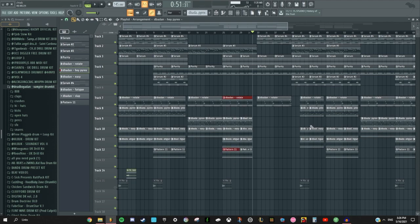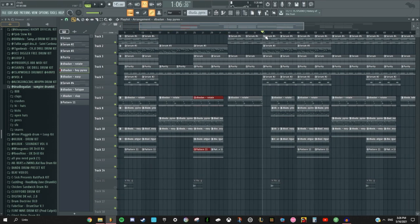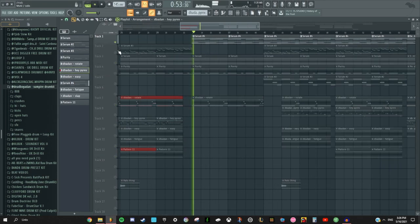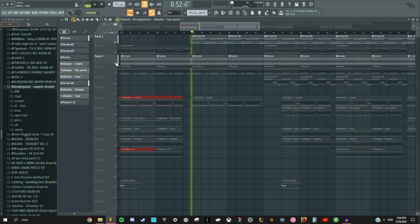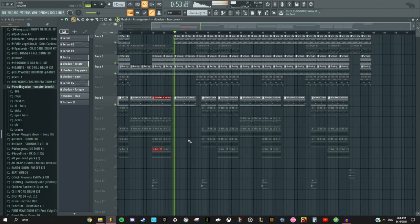And then between the verse and the hook, I like to add like 8 bars to transition back into the hook. So for this, I just selected this effect, and then the purity strings. And then I just added the 808 just to keep the energy.